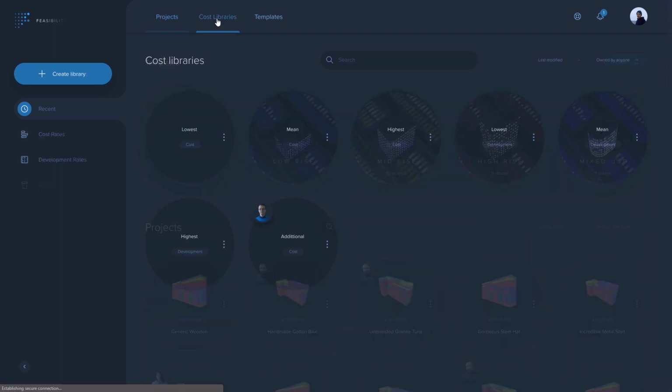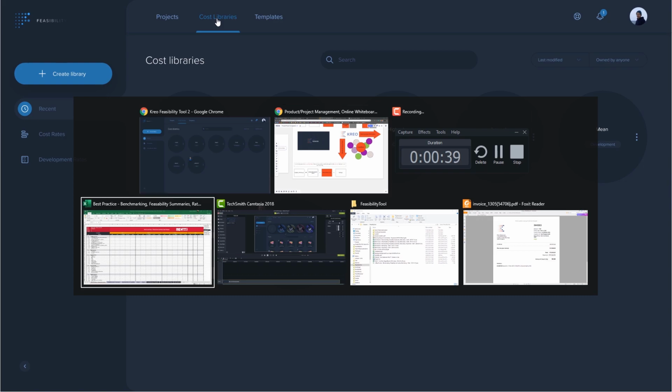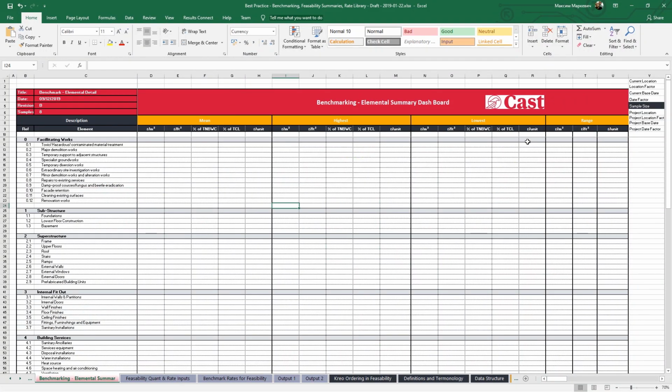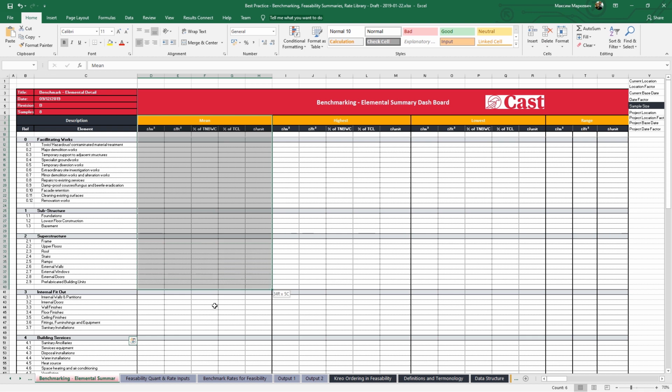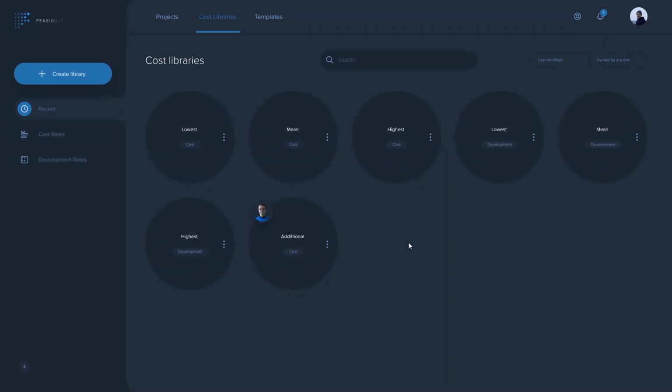And what is really important, you should have your own cost library. When I say cost library, I mean a structure like we have, for example, from our partner, Cast. This is a little customized NRM structure and different values like mean, highest, lowest, and range. Your cost library or your cost rates, probably it's better to say that this is your benchmarking system. This is your knowledge base, which you are going to use for approximate cost estimation for a feasibility study.